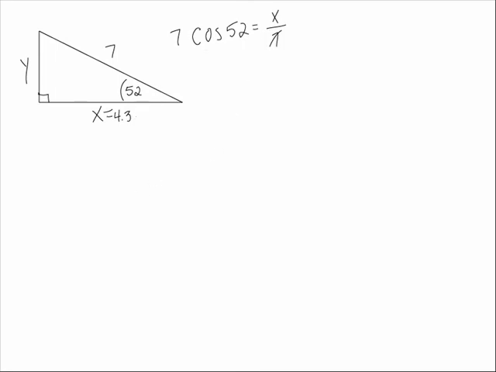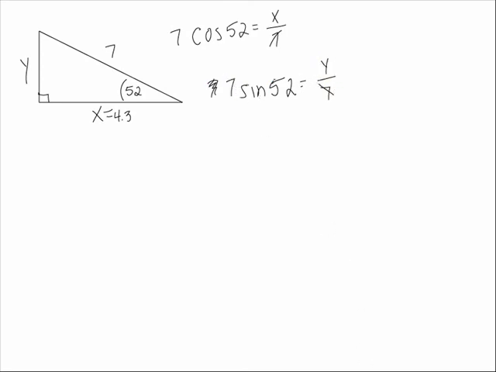So let's find what y is. So here's our angle right here. This is opposite. This is hypotenuse. Which trig function? You know how it's going to work, right? It's going to work exactly the same way. And so it's the sine of 52 equals opposite, which is y, over the hypotenuse. See, the math is exactly the same. Pretty easy. They don't get much easier than this.